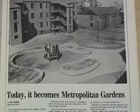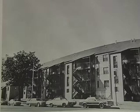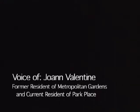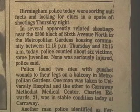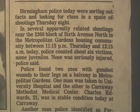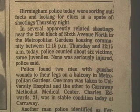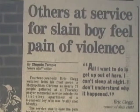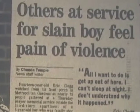I was an old resident. The projects across the street were the old Central City Metropolitan Garden. We got a bad rap because they had it that 35203 was the poorest, baddest zip code. I mean, it was bad. It was the wild, wild west. When I would get home from work, I was scared. If I hadn't come out of the bedroom, I wouldn't be here to tell it today.